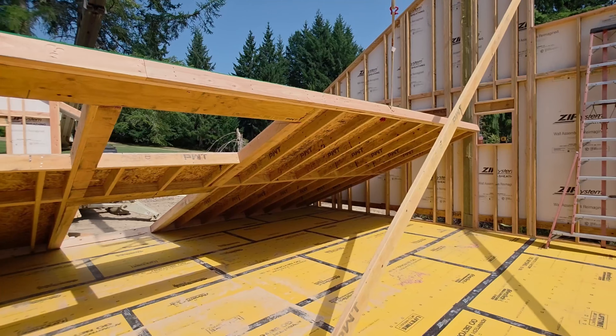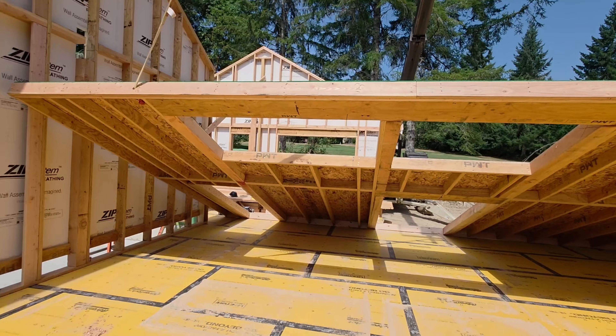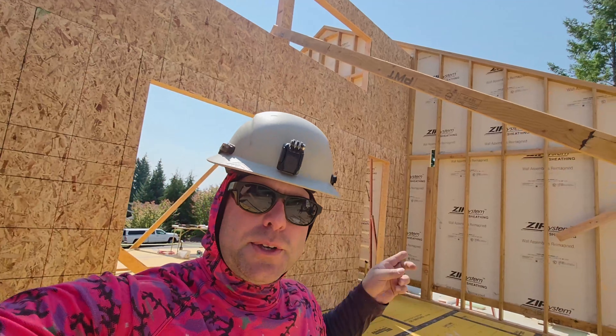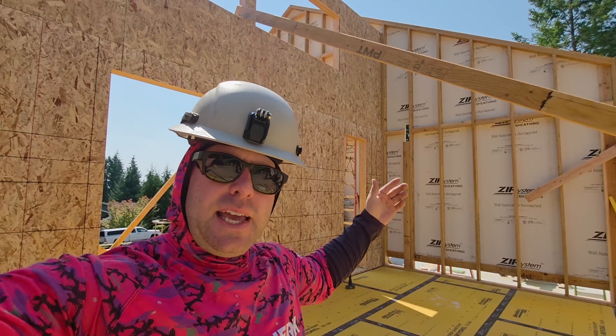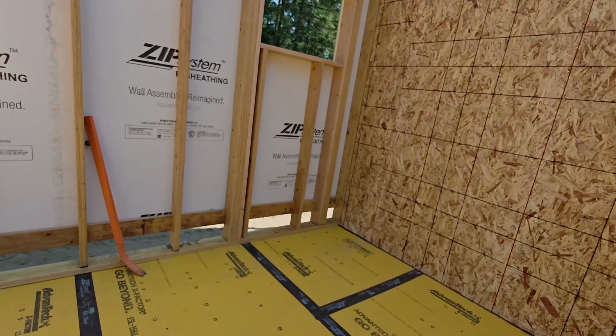Just show how stiff that is. That worked out pretty good, even though the pick points are a little bit weird. So that went really well. It is never fun to pick these walls when you have it pinched between. So we always try to push them out of plumb a little bit and off the line — except for this guy, we wanted it to be right on the line.